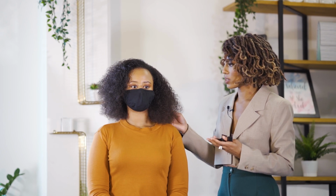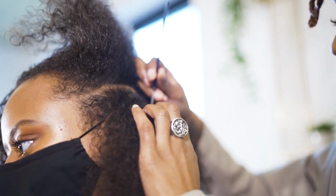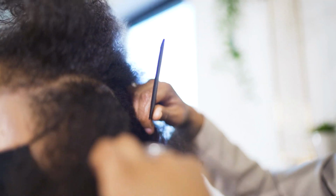So on Mary's hair, I'm going to be doing a full crochet install, and I do recommend this if your hair is longer than the locks, because if you're going to do individuals and pulling them through, if your hair is longer, then it's not really going to work out. So you can get a really nice result with a full crochet install, which is what I'm going to show you how to do.